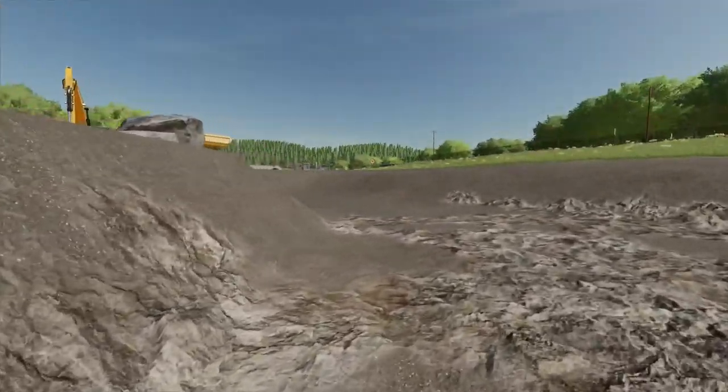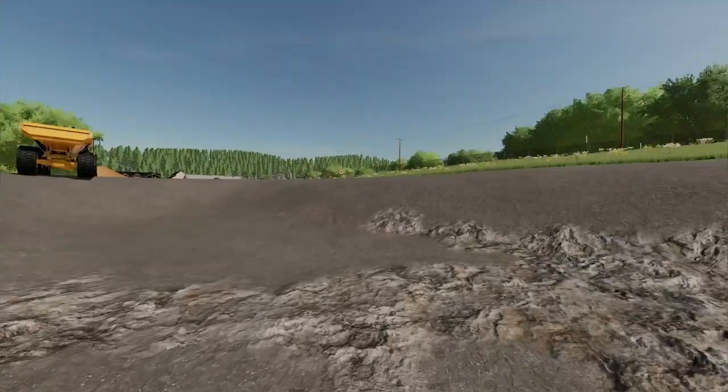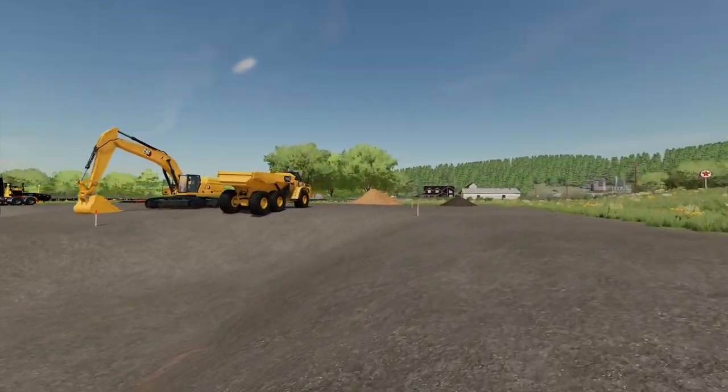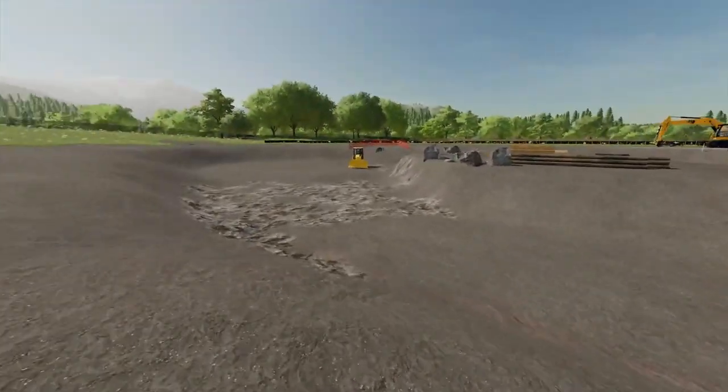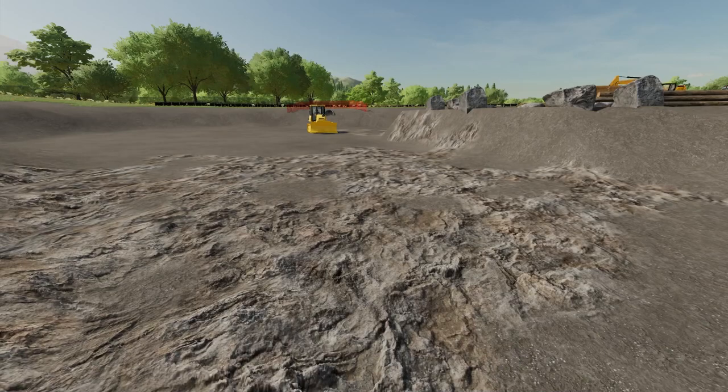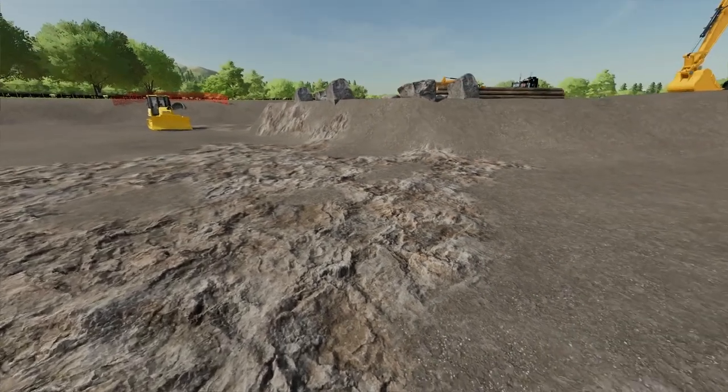So yeah, we've got some clay, which is at the yard. We've had a load dumped here as well. Just over there, you can see it. And that will be spread out over our problem areas where we think that water's going to leak through the bottom of this dam.